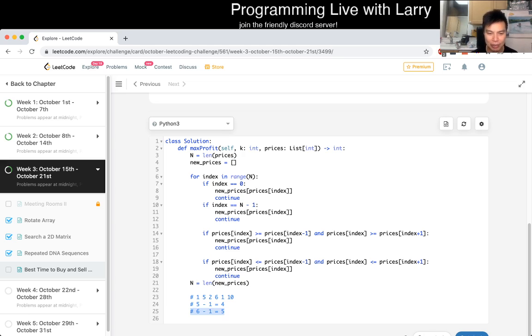That's the decision. If we take greedy, we'll take the 5, but then we could have made double the profits with 5 minus 1 and then plus 6 minus 2, for 2 transactions. So for 1 transaction you may do 1 to 10, but for 2 transactions you might not, because you may do 1 to 6 and then 1 to 10.